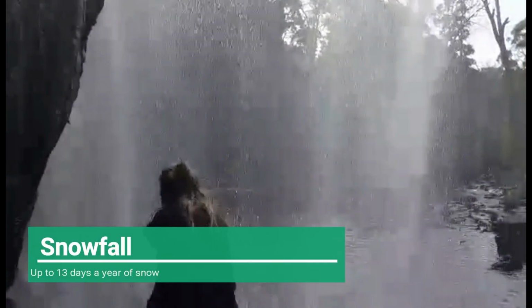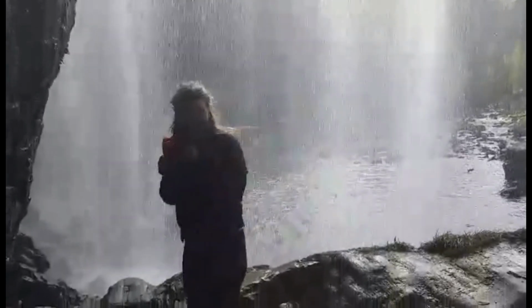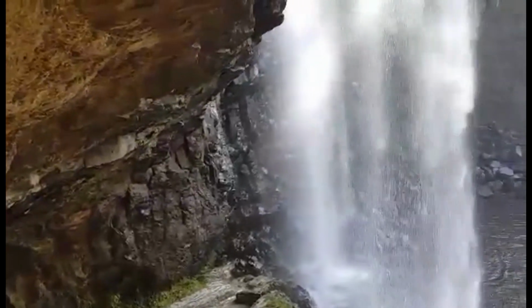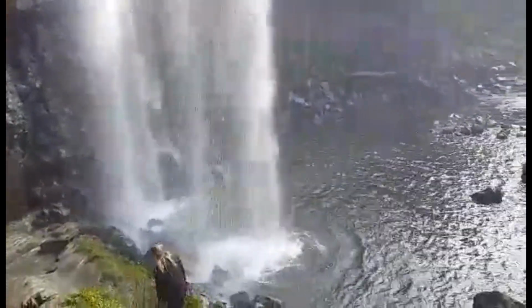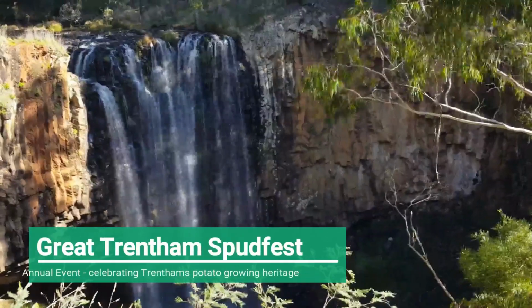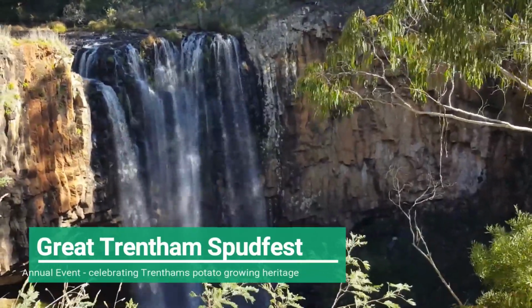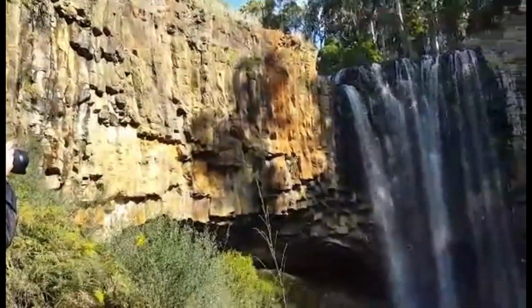The station is now the Trentham Agricultural and Railway Museum, with the restored station building, the mainly intact yard with some rolling stock, and an original platform in good condition. Potato growing, due to a fertile strip of red volcanic soil, grazing and tourism later became the mainstays of the town's economy. Trentham is also home to a number of pine plantations.